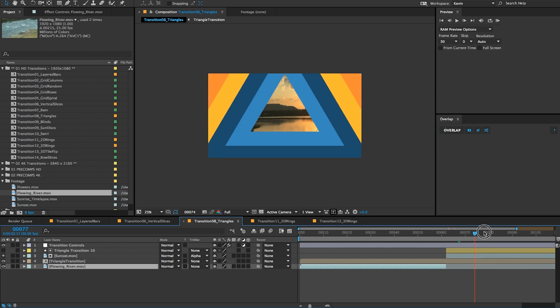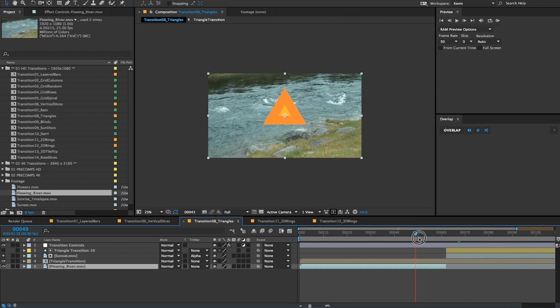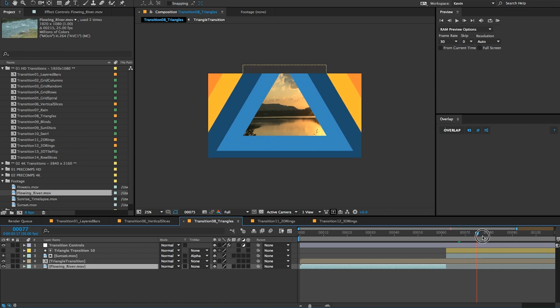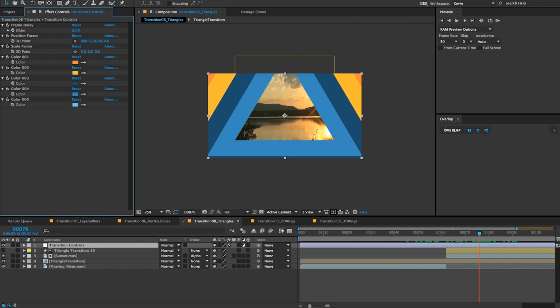And now you can see it's a nice way to reveal a new scene, this little triangle tunnel that we pass through. So in the transition controls, if you go into this effect control panel, we have the frame delay for the overlap, which was also in the layered bars.